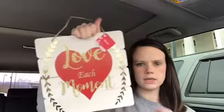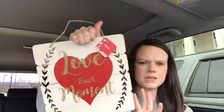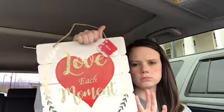And I'm probably going to go ahead and hang it up because I really don't have an in-between Christmas and Valentine's Day wreath for my door. I feel like I have every other season, but I don't have a winter one. So I'll probably just go ahead and hang this one up on my front door. Is it made to be outside? No, but for a dollar, I don't really care if it gets messed up. And I have other ones, like some Christmas ones that I hung up on my door. And we have a little overhang on our patio. We have had it in both houses. And it's been fine for that. So just up to you.